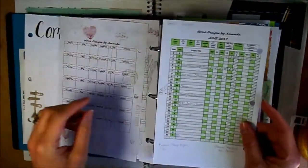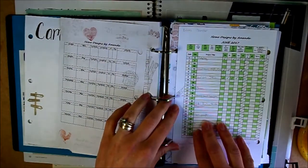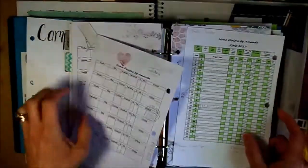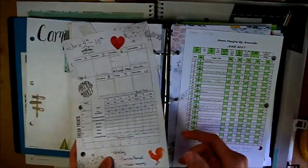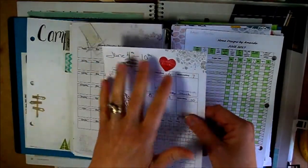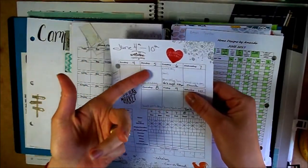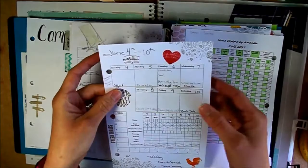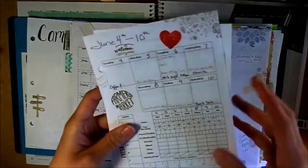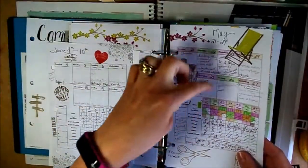Then I have this sheet I made to work on my blog, social media, and all that kind of stuff. I found that a one-month view worked better for me, so I like that. Now I don't really need this sheet. With this other one I write out more for my week — it's Saturday and I'm filming, so I don't have it filled out yet, but things can get pretty tight in there.